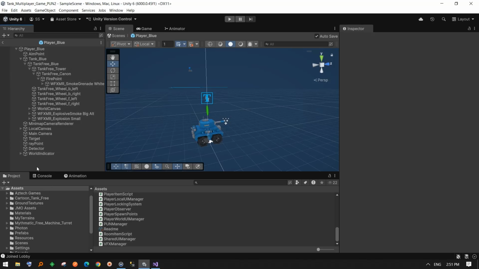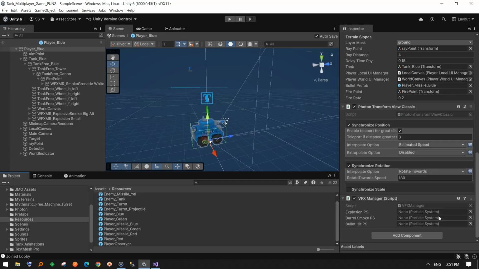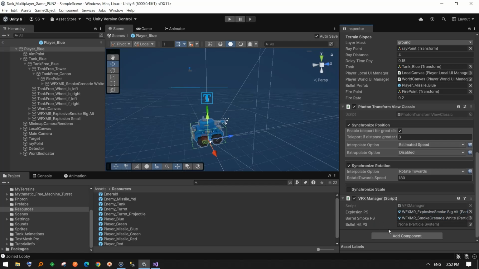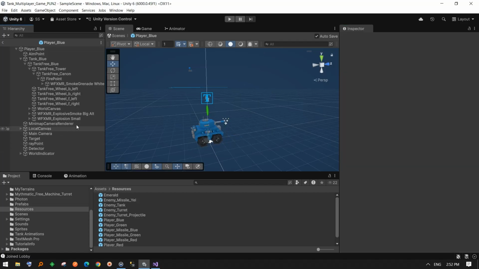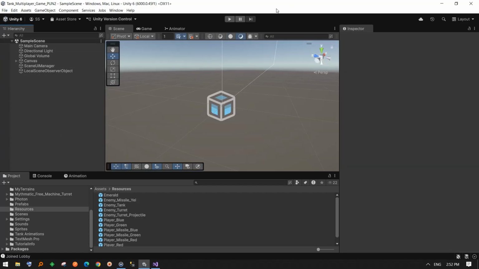We select the player blue object and assign this field. Go back to the scene and run the game.